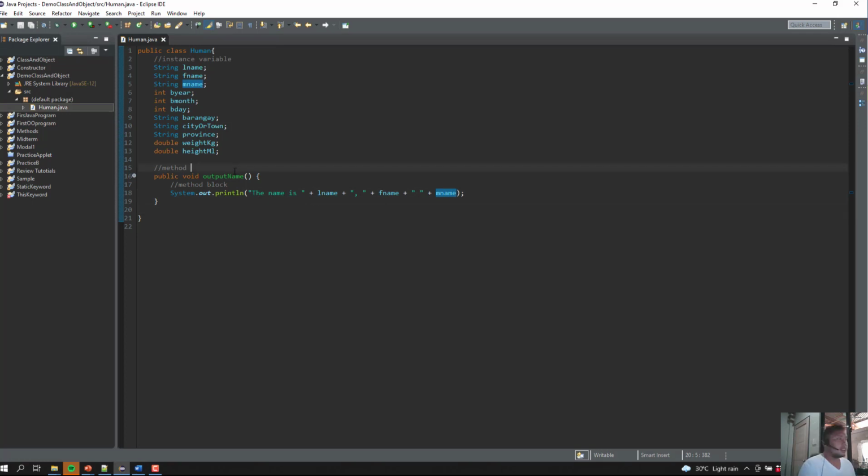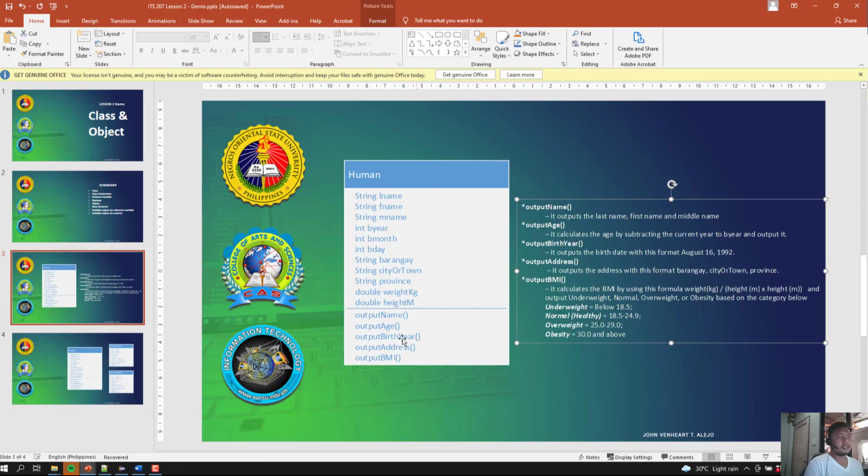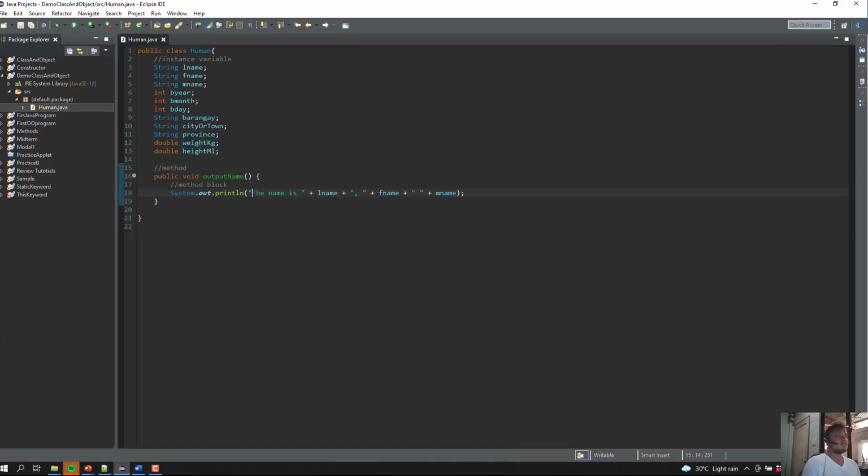This is what we call a method. We now have a method for this class, the outputName method. I want to test it. In programming, whatever we do, we need to check it. Based on our flow, we need to finish all these classifications prior to creating an object. But I want to create an object first for this Human so that we can check it and see if it is really working. So right now, what we have done so far is declare a class, meaning we created a class.